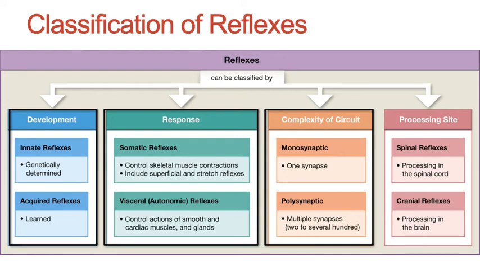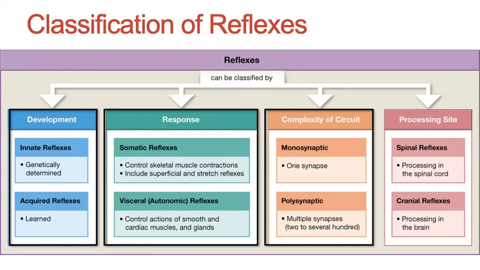Reflexes can also be defined as either monosynaptic or polysynaptic, depending on how many neurons the circuit involves. A monosynaptic reflex involves the simplest reflex arc. In this case, the reflex involves a sensory neuron that brings information and directly interacts with a motor neuron. There's no interneuron here. But this is not necessarily the typical case. Most reflexes are more complicated and have at least one interneuron between the sensory and motor neuron, and these are going to be those polysynaptic reflexes.